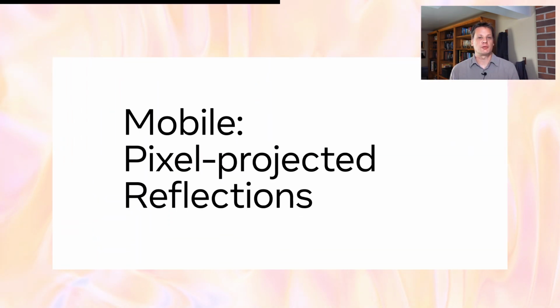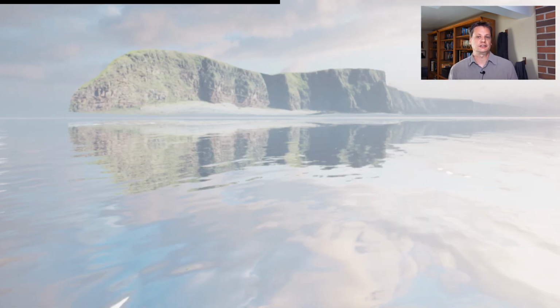The mobile rendering team has been super busy for the 4.26 release as well, refining the mobile renderer. A few of the more exciting, at least for XR, features include, first, the pixel projected reflections on mobile. This feature provides a simple planar reflection of the scene from the base pass. It's applied between the base and the translucent passes. Depending on workload and specific platform, performance may be sufficient for mobile VR, but it'll definitely be a very special case. This effect is hard to support for MSAA, and it also increases bandwidth requirements since it requires a resolve of the scene color and depth.